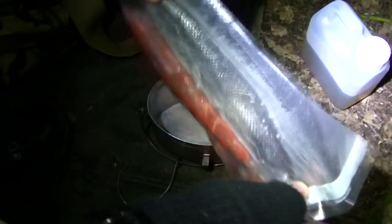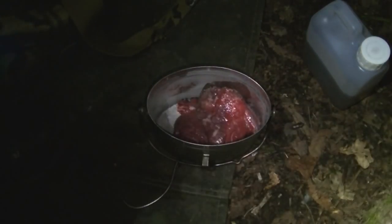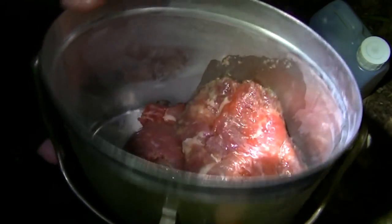Okay, it's stew time. There's the beef as we saw before. There's the pot. There's the knife. And as I said, we've got the oil already mixed up, so I ain't got to muck around worrying about oil leaking everywhere. It's all sealed up in the bag. Cool, I can smell the garlic. That's it, all in one go. And all we're going to do is just seal that up, seal it off on the fire. We're going to be using the Trangia stainless steel Swedish mess kit for this.